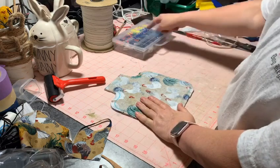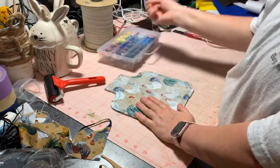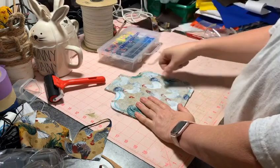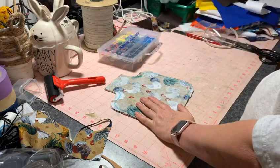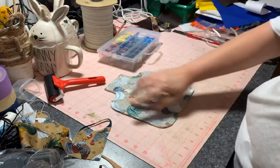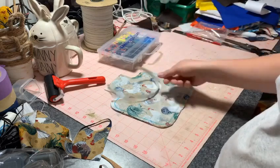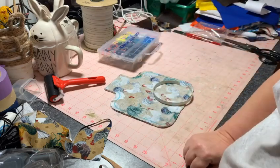And then you can pin it with pins if you have pins. Or if you have those little wonder clips, just go ahead and clip it. All my clips are over on my machine, so I'll take you over there and show you how to sew this thing together. And then put your elastic and your snaps on.